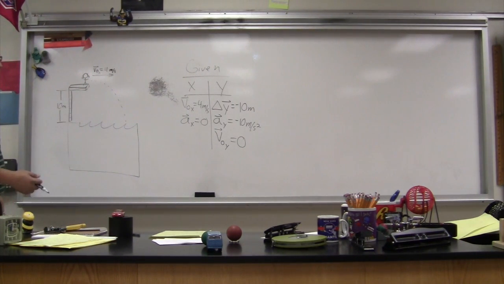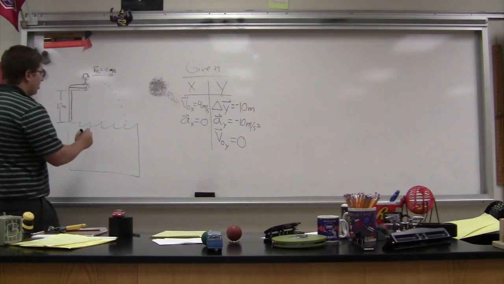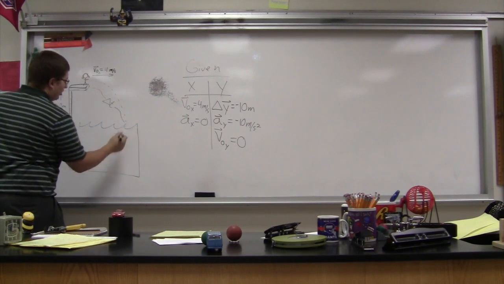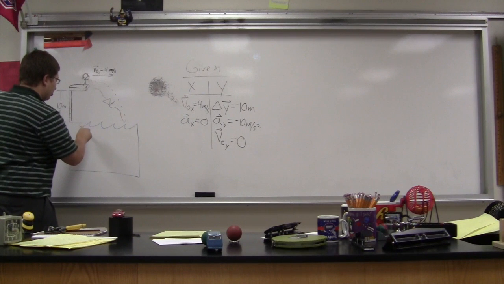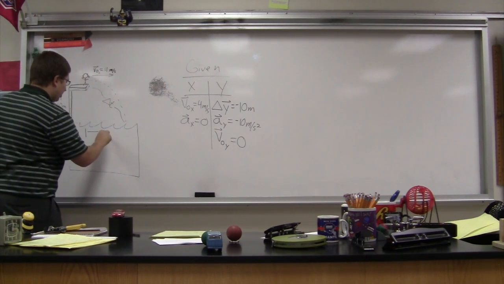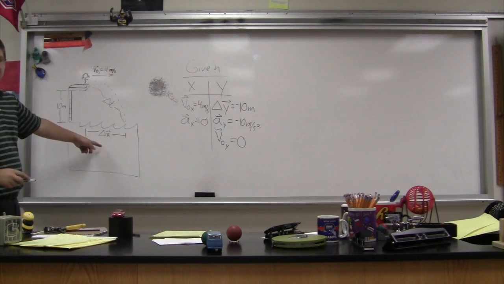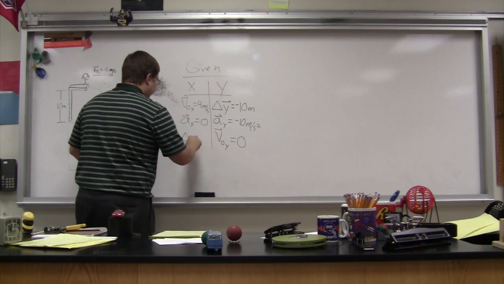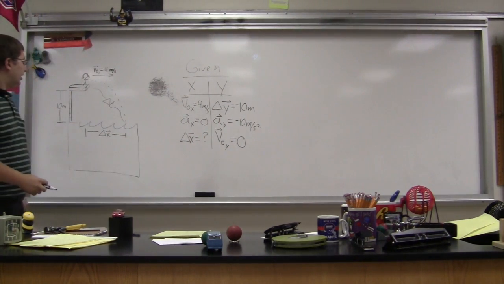And now we're going to write down our unknowns. So I'm looking at this, and I believe we were asked, number one, how long did it take Devin to hit the water? And number two, how far did she travel horizontally? Now, delta x, that's a vector. That's this horizontal vector. So I can put that under my x side.